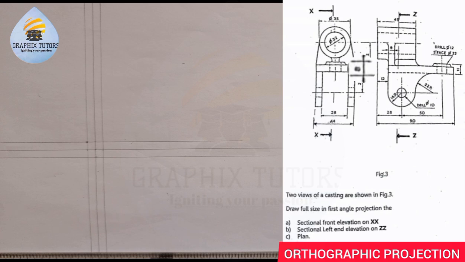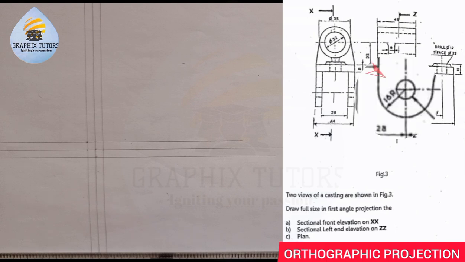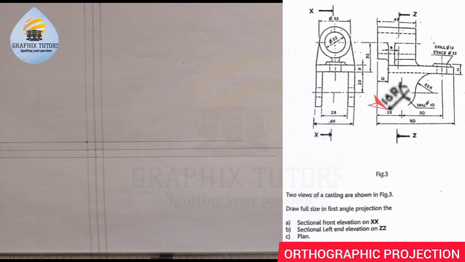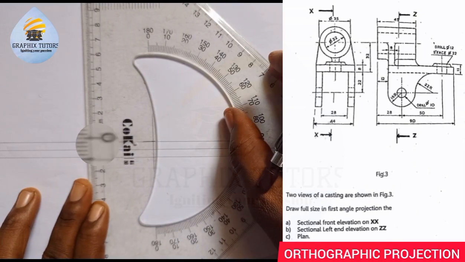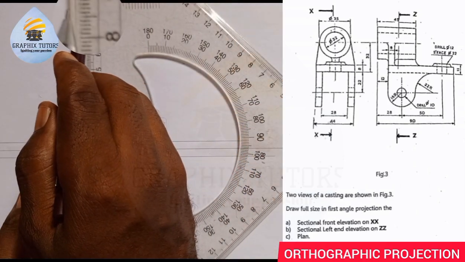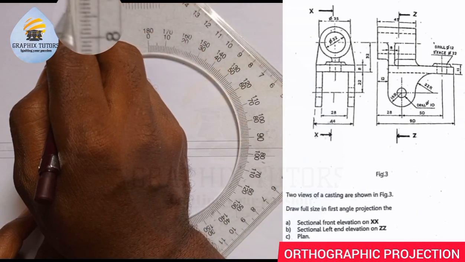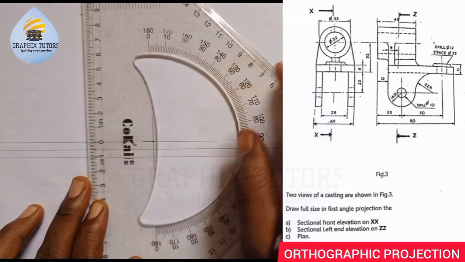So what I'll do is, you see from the right hand side here, which is the front elevation, I have this curve. From this center to this point here is the radius, which is 16, which is the same as from this center to this point here. They are the same. Now the next thing is, this circle you see here has a diameter of 35. So the radius will be from this center point to the topmost here, and that will be 17.5. So I'm going to add 16 plus 22 plus 32 plus 17.5, and everything gives us 87.5. So I'm going to 87.5 from this point here. That will be somewhere around here. Can you see that? 87.5.